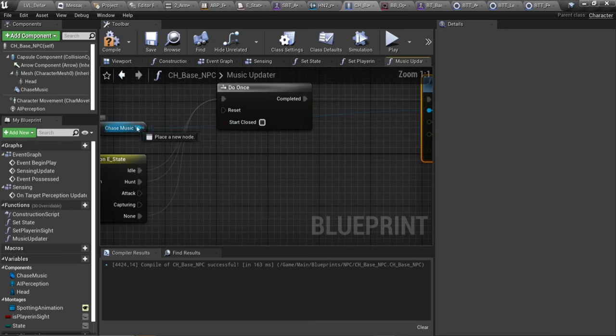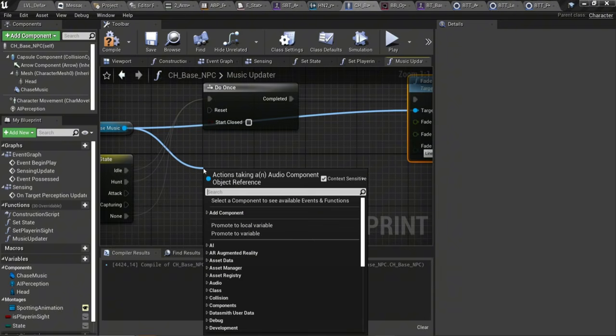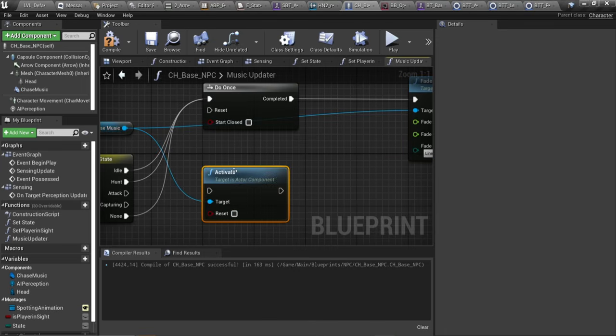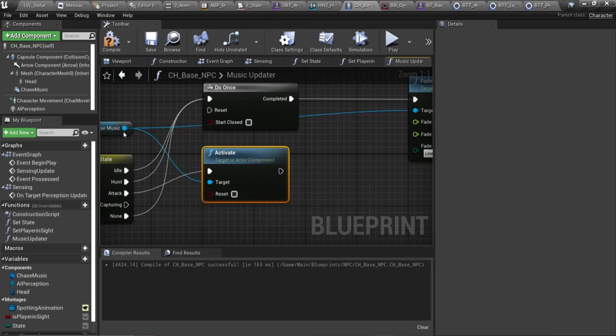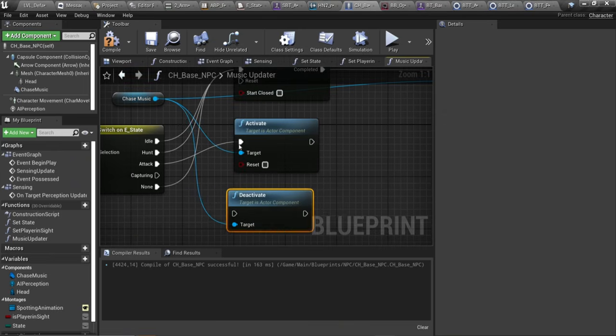Now chase music and do for the attacking and catching. You do activate for the attack mode and deactivate for the catching.